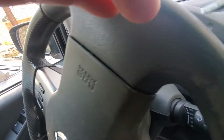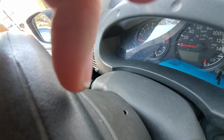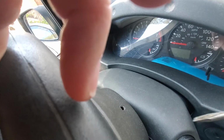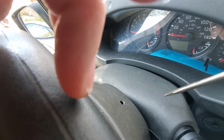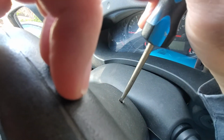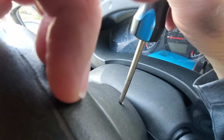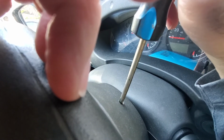My cruise control set light started flashing when I tried to turn my cruise control on, and it would never set. Eventually it wouldn't come on at all, and then finally my horn stopped working a couple months later. To fix it, it was the clock spring that was bad. The way I could tell was I could hold the horn down and spin the steering wheel, and in one spot the horn would work and the cruise control light would come on and off, but nowhere else.